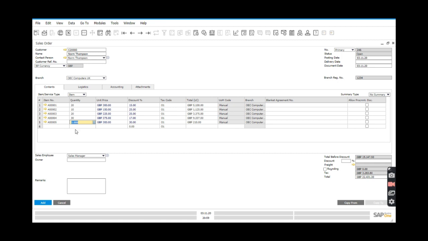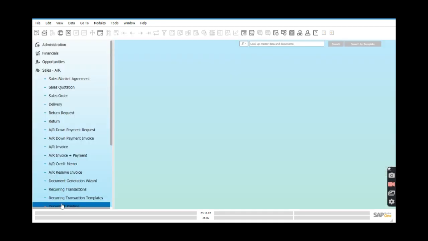Then for item 5, let's just assume that I'm going to order 50. If I place 50 there, the discount will become 50%, because that's the minimum volume for me to avail of the 50% discount, based on the period and volume discount that we created a while ago. Then what you're going to do after this is simply click add, and then screenshot. That's already the proof of the effect of your period and volume discount. So that's basically what you're going to do. I'll just cancel this because I don't want my inventory to be affected.